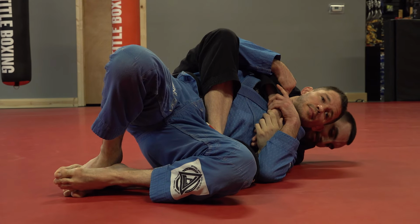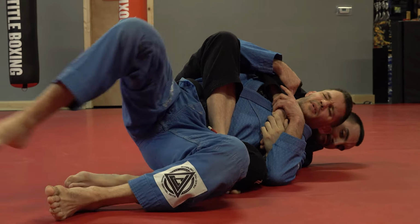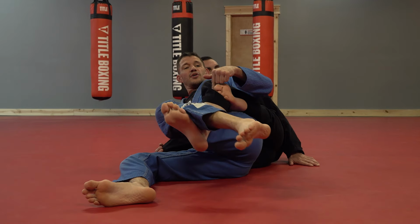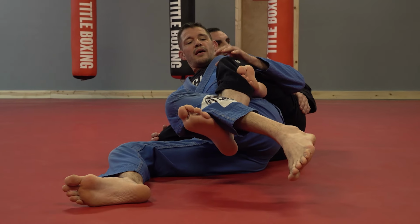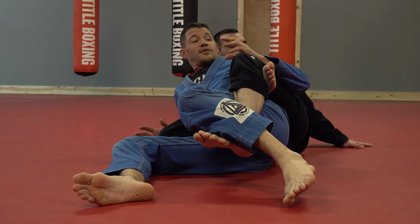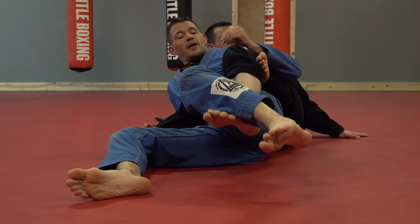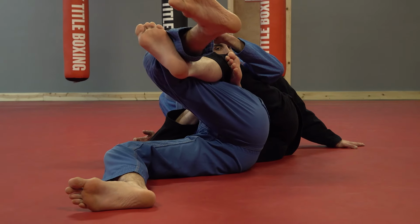Okay? Make sense? So go top side just so you can kind of see. Is it hurting? So it's kind of an ankle lock here. Okay, yeah. But it also hurts the calf. So it's kind of a calf slicer, ankle locky type deal. Different people, some guys are like, it looks like their ankle's about to break, and they're like, no, that was all calf. Other guys are like, no, it hurt my ankle, and it doesn't even look like it's doing anything, okay? This is too hard to do with his leg on top, but I just want you to see the leg.